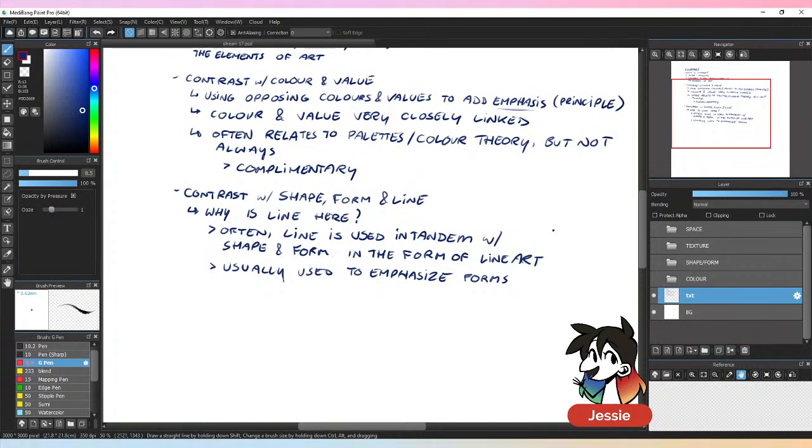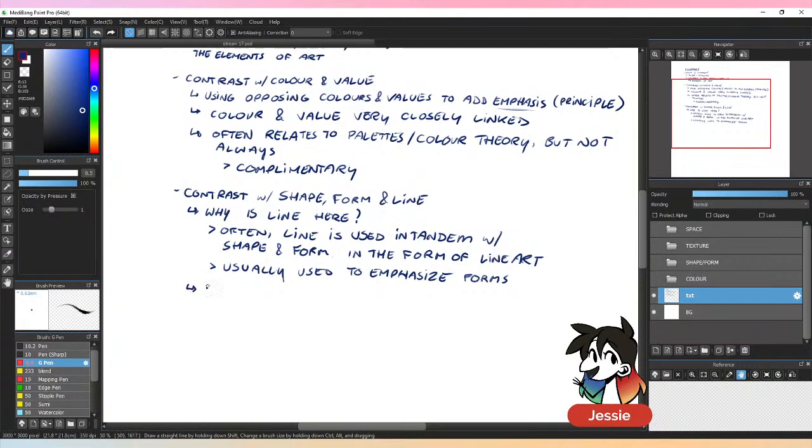If you were here for the line art stream, you remember that I say the silhouette is a very important portion of your line art. Oftentimes artists will use much bolder line work on the silhouette of the main character or the focal point of the piece. So your lines are very heavily linked with your shapes and forms, in this case with contrast. A focal point is the thing that your eyes need to go to first. It's what you want to emphasize, and emphasis, I think, is the most crucial principle of design. It's funny that we're not doing it first, but often we use super bold, dark line art to emphasize our main forms, so our eyes go to it first. That's why it's here.